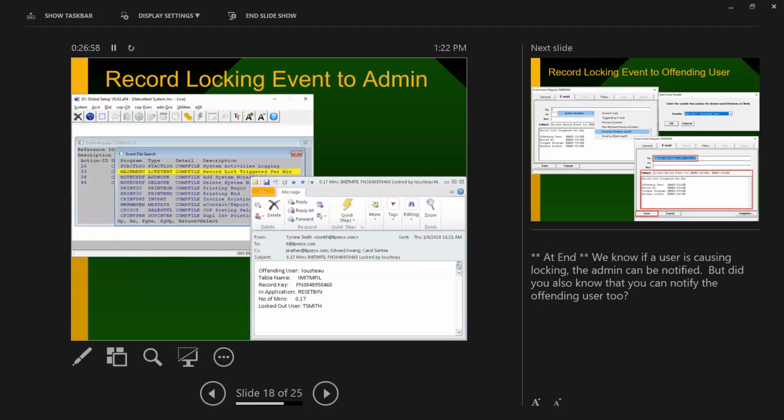Now, the record locking also has an event, okay? If somebody is locking the record for, say, over 1 minute and they haven't released it yet, guess what? Okay, the admin people, or whoever subscribes to the event, can receive the email indicating that so-and-so is locking this record and for how long, etc. And I have seen situations like this, because I also subscribe to some of your locking events, right? I'm part of the list, and I was just watching how bad it can go. In some situations it can go 20 minutes, 30 minutes, and it's still locking.